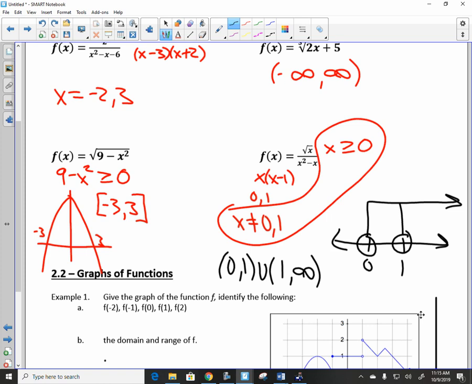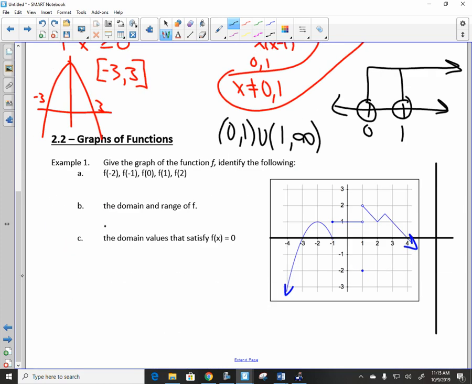Okay, so that domain assignment from yesterday, again, my word of caution, I would expect at least a third of people are going to need to ask some significant questions on that, because usually that's when it causes problems for people. So make sure that you're finding a way to come and see me and ask questions if you have them. We move on to graphs of functions.